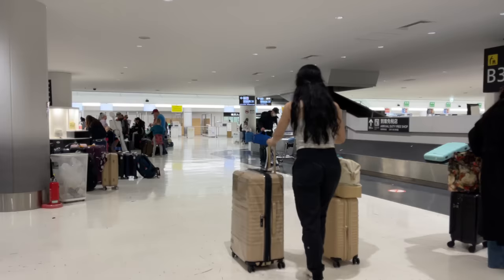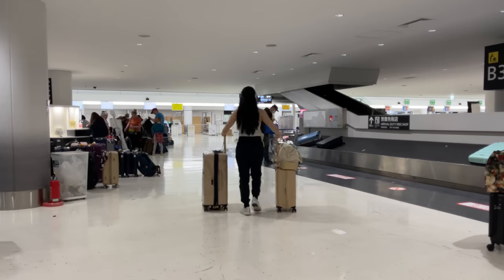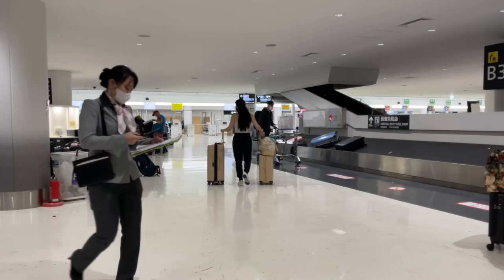For us, we arrived in Narita, which is right outside of Tokyo. The first thing that you're going to do is show that quarantine fast track information. And if you don't know what to do, the people will come over to you and click on your phone for you, so they'll find everything you need. Then you're going to stand in line for immigration, and that's where you're going to show them another QR code and your passport. After you finish with immigration, you're going to go to baggage claim, grab your bags, then go over to customs. Ours was a machine and it was super easy because you just put your passport there, click the QR code, and then you're done.